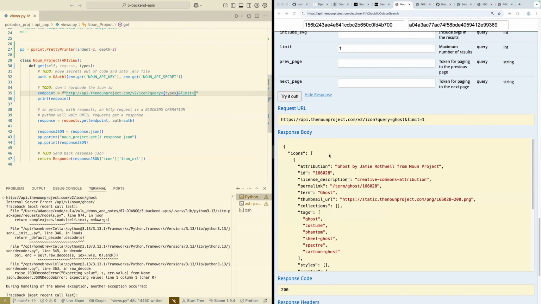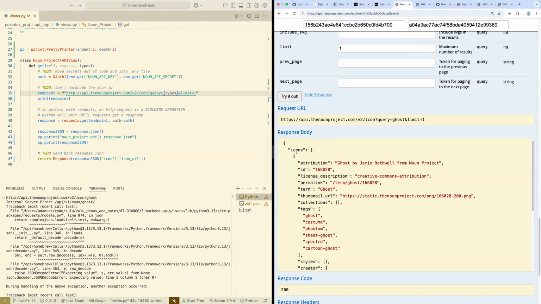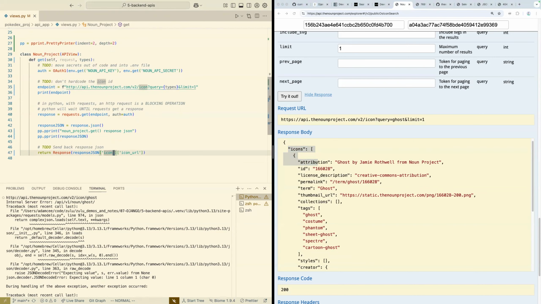And if we look here, we see that this response body is going to be a little different. It's going to send back an array of icons. So here, we're probably going to need to have this to be icons. And we're going to want to then grab the first icon in it.